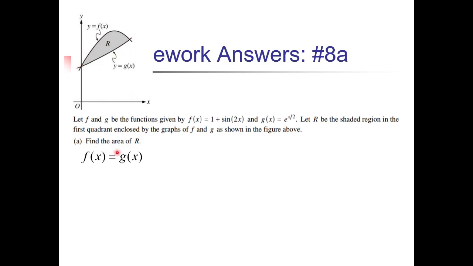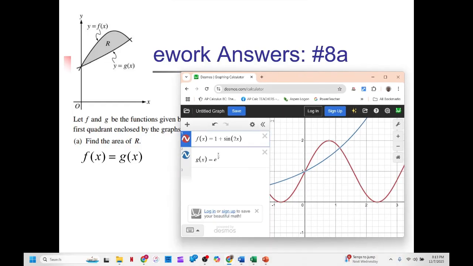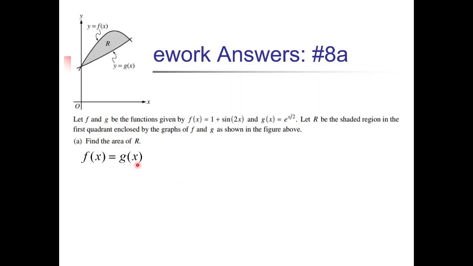So I'm going to write f of x equals g of x, and then let me find this on my calculator. I'll click on one of the functions and bring this up so I can see it. We have a spot here that's actually at 0, which is good. And we have this other x value as well at about 1.135 and some change. I'm going to need that value, so I'm going to copy that and call that k, or whatever letter you like. Now I can reuse that whenever I need to. So these equal each other at x equals 0, and at x equals k, that value there.